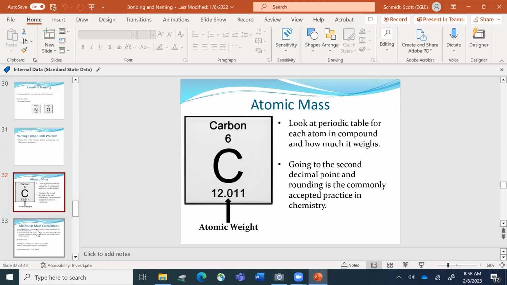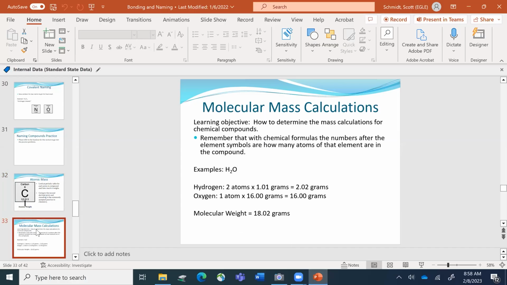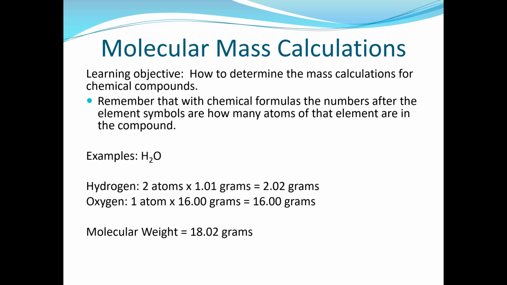So that's the first thing we need to understand. The learning objective here is how to determine the atomic or molar mass, the molecular mass calculations. This is the very first thing we have to do to understand how molar mass percentages work. Molecular mass is not that hard, but I'd like to show you how we do it.